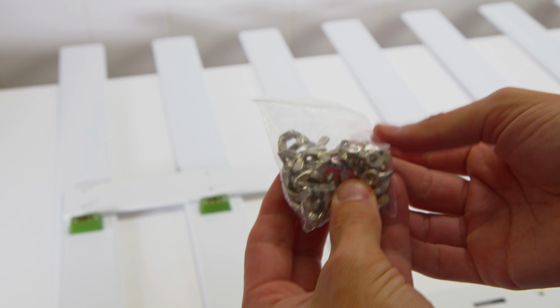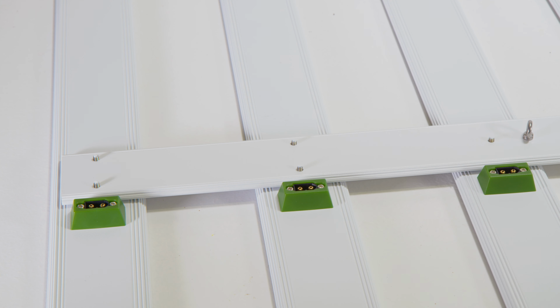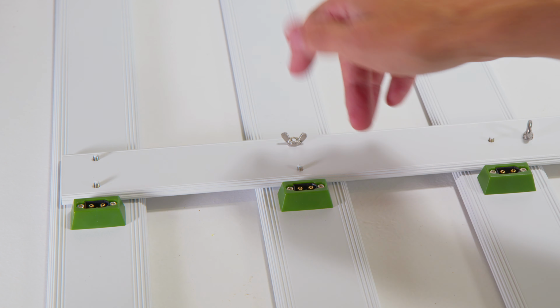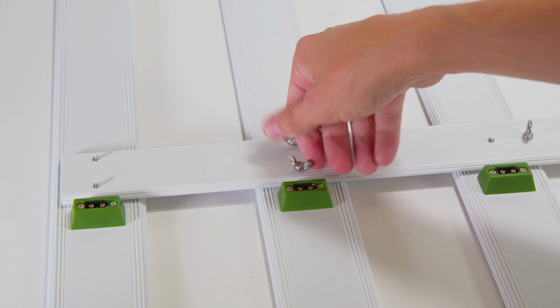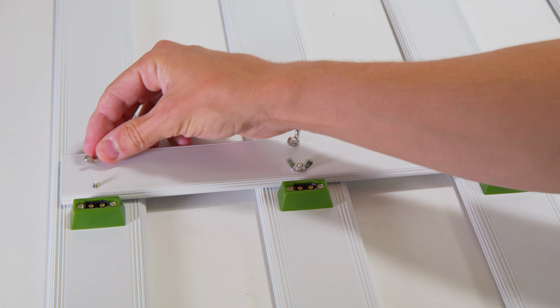Once you get those 2 on there, now we can begin to screw them together. And here's where we can see that it is all toolless. They have these really awesome wing nuts that just make this so simple to put together. You don't need Allen wrenches, you don't need a screwdriver, you don't need a drill, nothing. All you need is your 2 fingers and you can just screw them all together, and it makes for a fantastic, easy build.